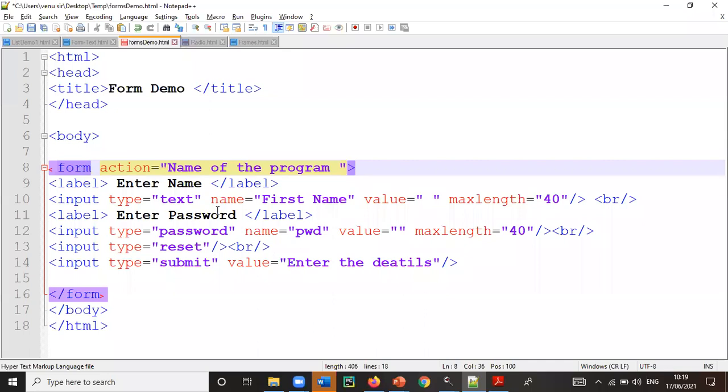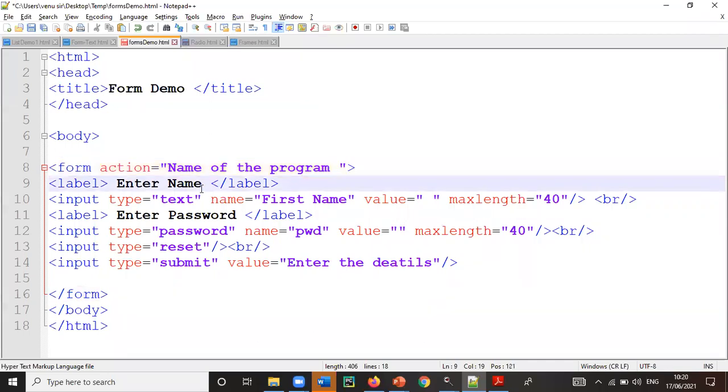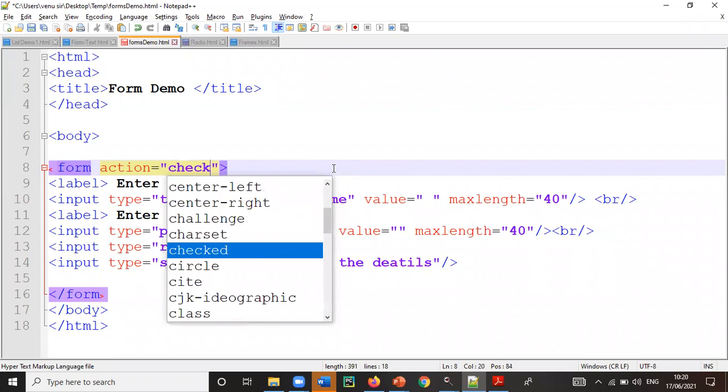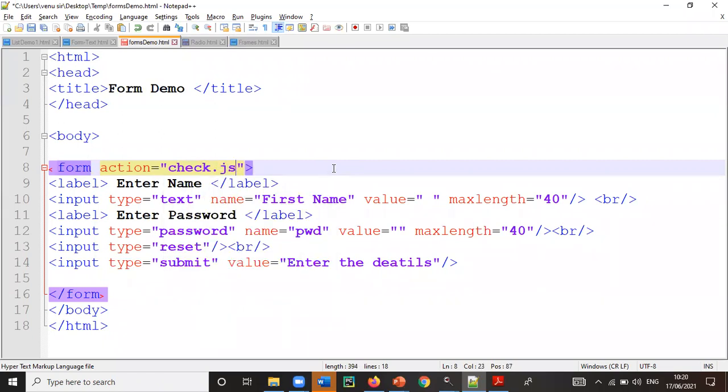Now here, for our example, what should the server side program do? It should check whether there is a username, and whether the password is right, and if the password is right, then it should allow the user to log in. Otherwise, it should display the text that the information is wrong. That particular task is given to a particular program. It can be a JSP program, or a PHP program, or any other program on the server side, or it can be on the single system also. So here this particular program is check.php or check.jsp.